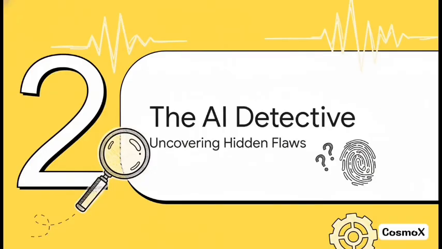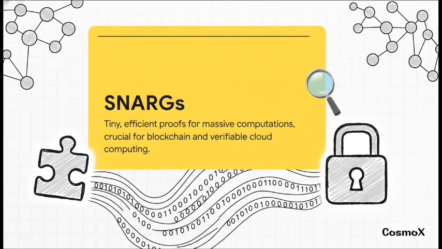So what does this AI teammate actually do? Well, one of its first jobs is to be an unbelievably tough critic. Think of it like an AI detective, able to spot these tiny, subtle flaws in really complex arguments that even human experts can totally miss. To see this in action, we got to talk about something called SNARKs, okay? All you really need to know is that they're a type of super efficient proof. They're vital for things like blockchain security. And for decades, building them from standard, trusted assumptions has been like the holy grail of cryptography.